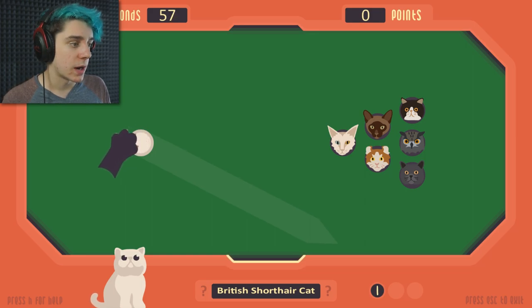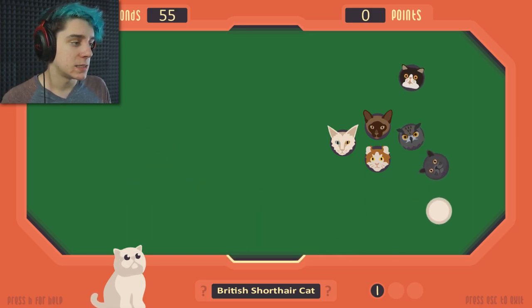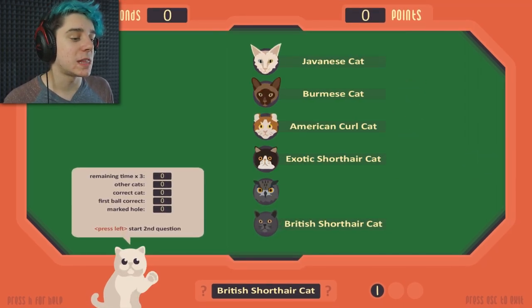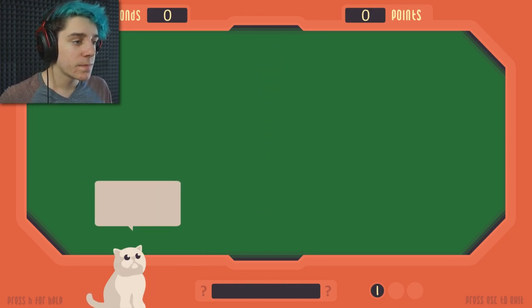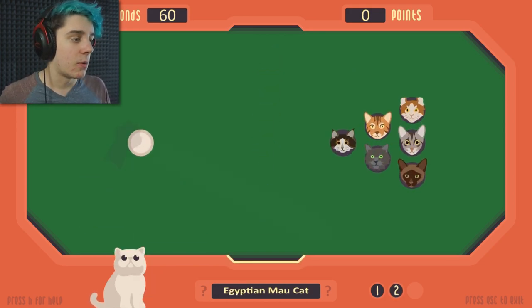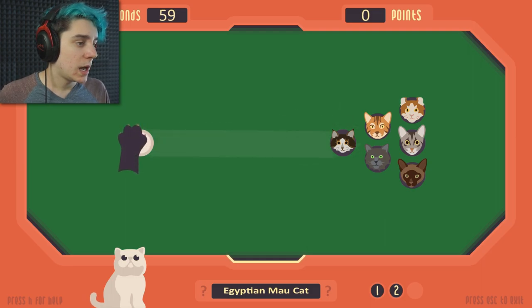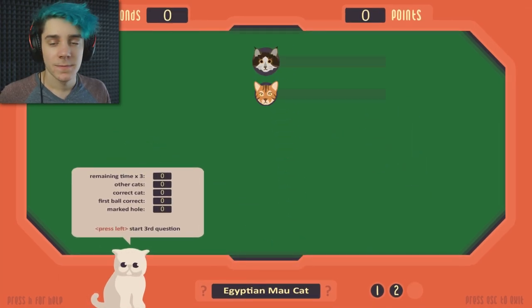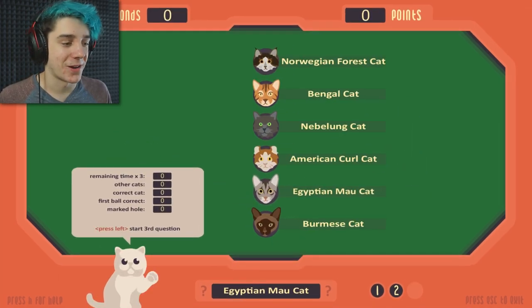So the British Shorthair, I think, is not that one. Ah, damn it. I ruined everything. The British Shorthair, ooh, it was, oh wait, was there an owl in that one? I didn't even see the owl in that one. I forgot about him. I think the Egyptian one is, well, it doesn't even matter.